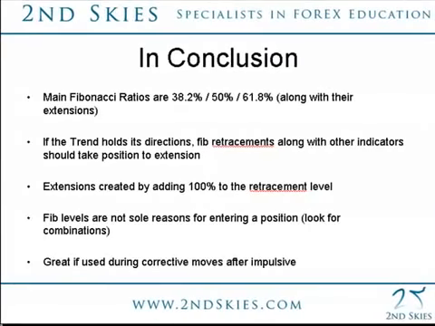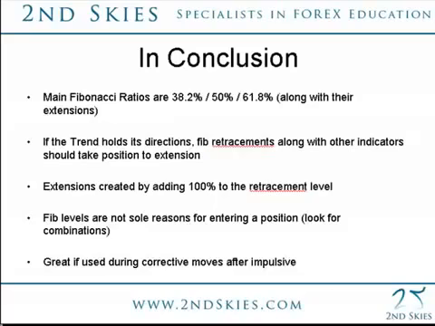In conclusion, the main Fibonacci ratios which you want to remember are 38.2, 50, and 61.8. 50% was actually not part of the original calculation or the mathematical formulas behind Fibonacci, but market technicians so often like to think in mathematical ways that we ended up using 50% because I think most of us found that sometimes trends like to at least retrace half of the move before they take off in the next direction.